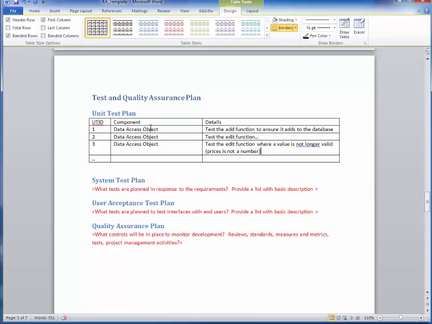I'm not expecting pages and pages and pages here. I've given you three very quick and dirty examples in the time I would have. I would expect you would maybe fill up half a page with unit test plan information. So when you get down to it, you probably have maybe 10, 15 different unit test plans at this level. I do not need to see step by step, and certainly don't need to see screen actions inside of here. But for this class, what's good enough for now is to put out the concept that you understand the focus and goal of unit test plans and why we do the unit testing in general.